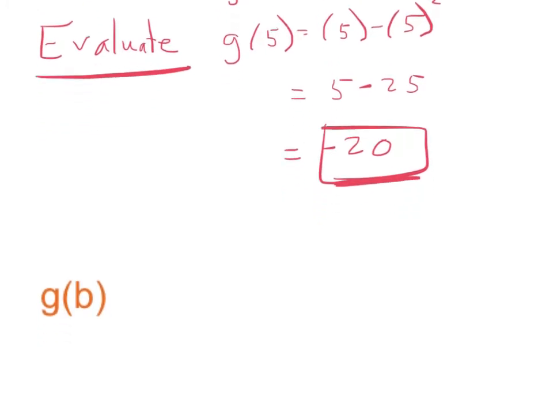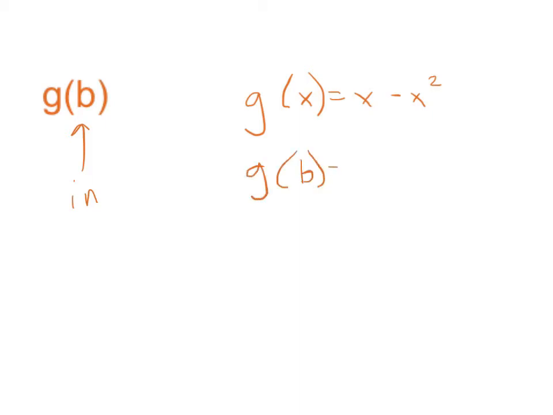The next problem we want to look at is g of b. Right? This may seem a little bit strange to you, but we're going to deal with it. The function was g of x equals x minus x squared. I almost want to make a quick mention back to the previous video. What does this mean? It means there's a function named g, and when you input x, this is what you get back. What is this thing asking you to do? It's asking you to input b to this function. So what that means is that we are going to plug in b everywhere that we see an x.